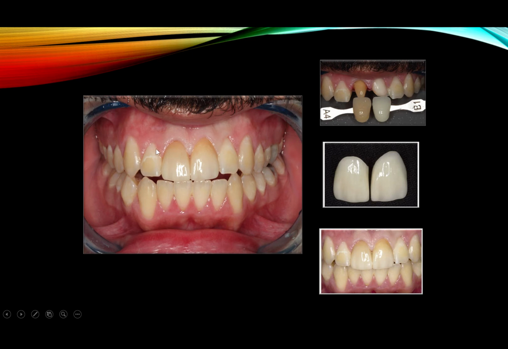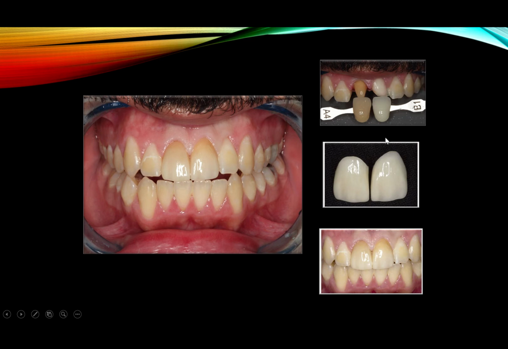All right, there is masking for both. They look the same, whatever. Now, would you think that this is a pressable? I pressed a lithium disilicate ingot. Would you think that I pressed the same ingot for both of them, or did I use different ingots for each one of them, because this is very dark and this is very light, this is a crown and this is a veneer?